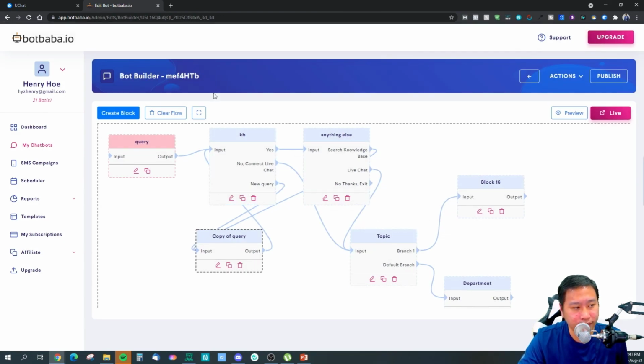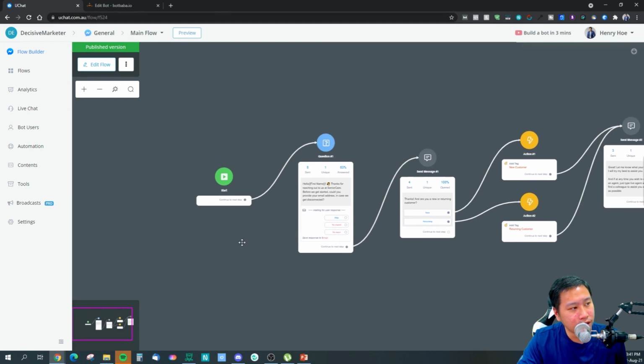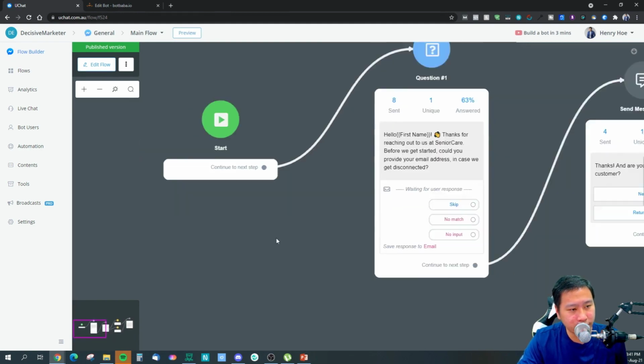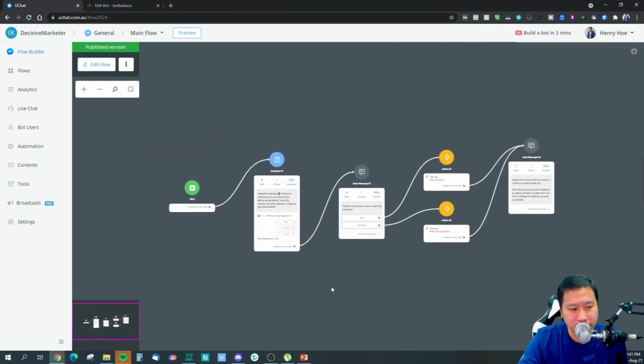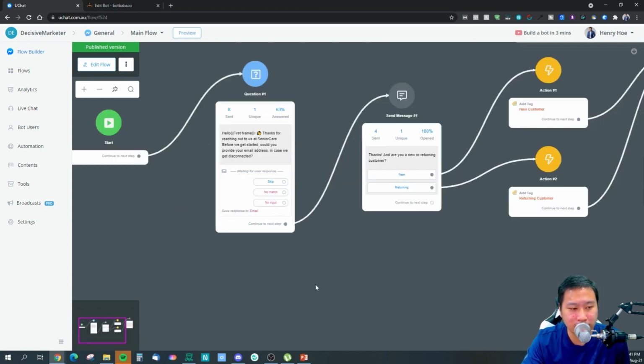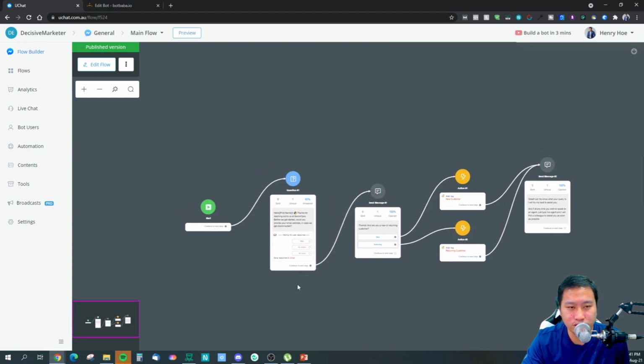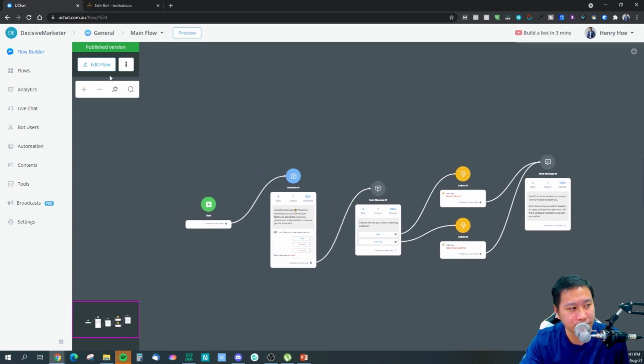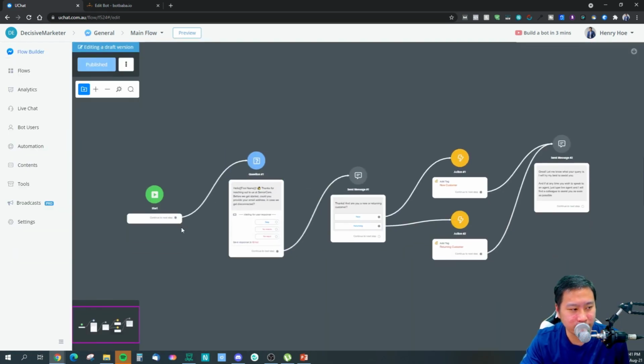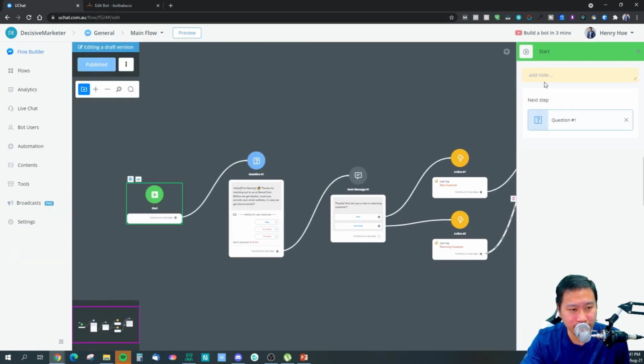Let me just show you how UChat works. UChat feels a little bit like ManyChat or ChatRace, but it is not, and it also is at the same time. Let me show you how it works. This is the start. It has to lead to the next step. There's nothing you can do here.